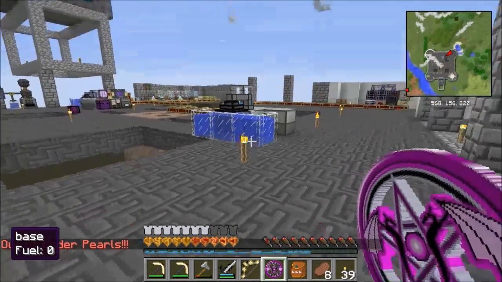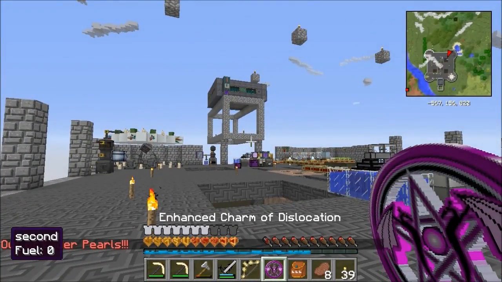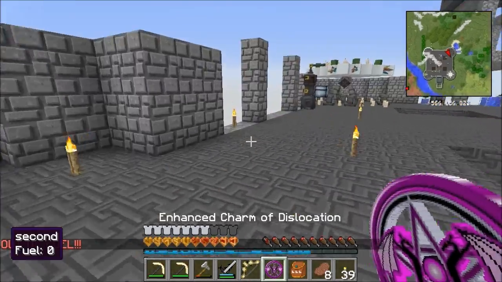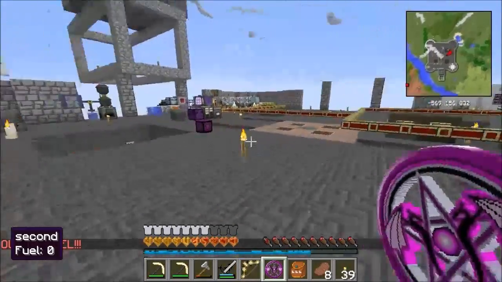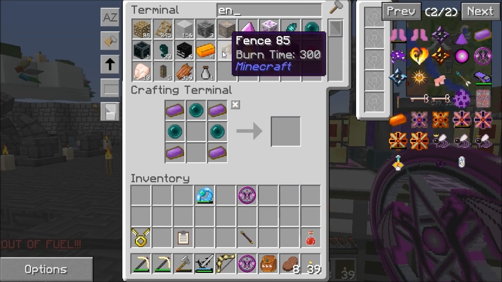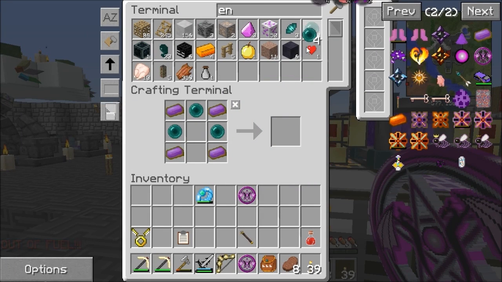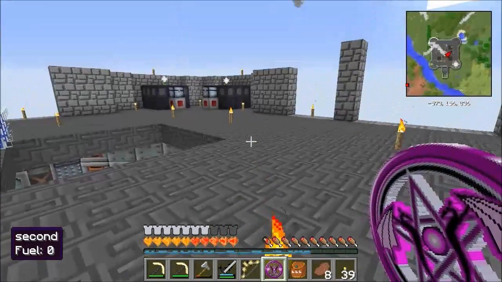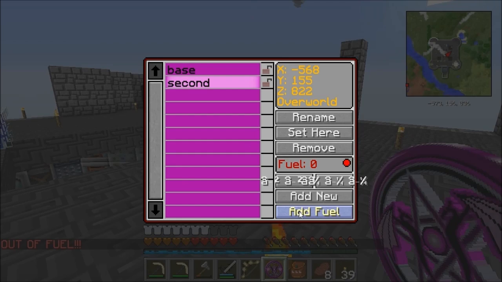But once you've got it set up, you can just shift right click, see at the bottom left there, second base, you can shift right click which one you want to teleport to, and it'll just teleport you to it. Out of fuel. Let's get a couple of Ender Pearls in just to demonstrate it. I'll have 2 because I'm not going to use it like this. I'm going to use it in a different way. So open it again, shift right click to open, add fuel, fuel 1, fuel 2, there we go.